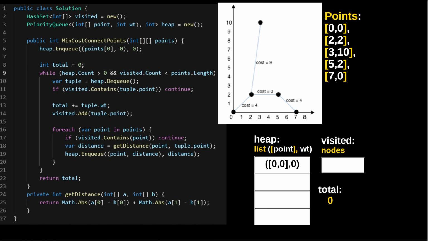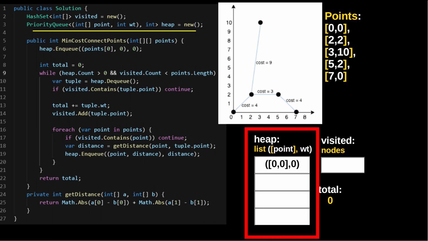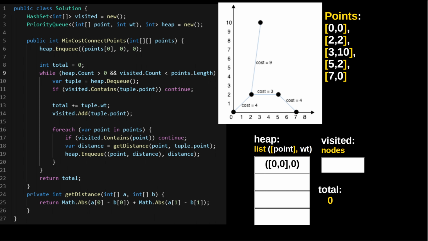This C# code is provided in the GitHub links below. First, I will initialize 2 data structures. First is a heap or priority queue, where we will store the tuple that includes the points and the weight. The weight here is the Manhattan distance between that point and a point on the current minimum spanning tree. Just to highlight this a little bit more, as we are building up the minimum spanning tree, the heap stores all the points that are not on the tree and their distance to some points on the tree. So in this way, when we use the heap, we can always select the points that are closest to some points on the existing MST.